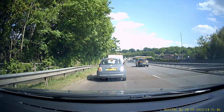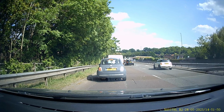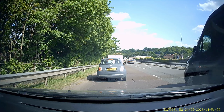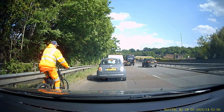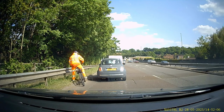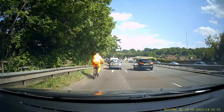Alright, so we're waiting at the traffic lights. This area should be fairly familiar as well if you're practicing for Tolworth Test Centre. There's a Shell station on the right hand side over there. Okay, oh, it's the same cyclist from before. He's properly visible, I mean, wearing this high vis set.